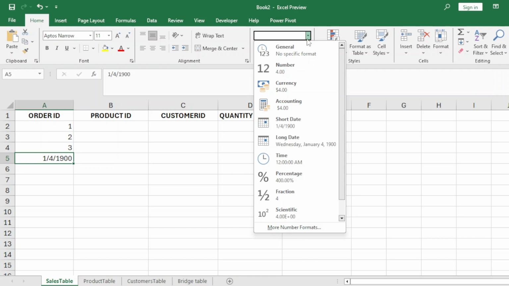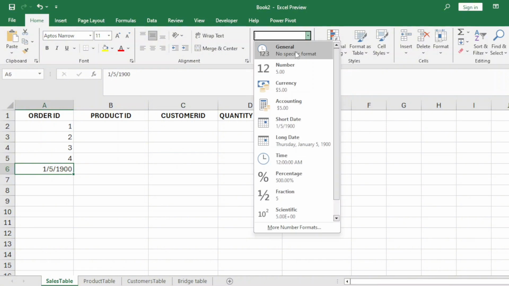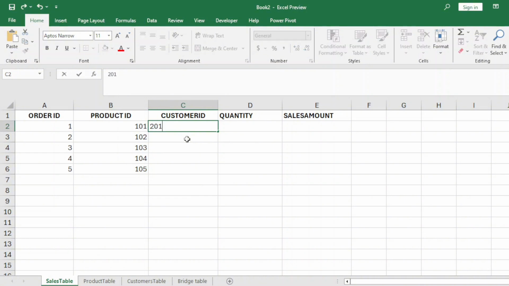So let's click on it and click general. The same thing with this, click general. So now for the product ID, let's fill in some random numbers. For the customer ID, random numbers also.